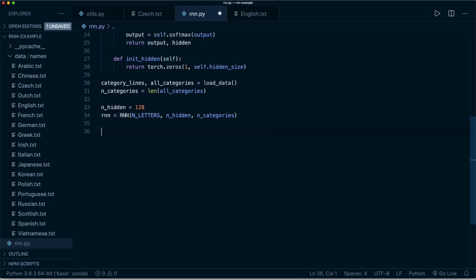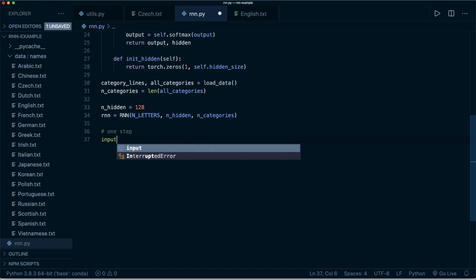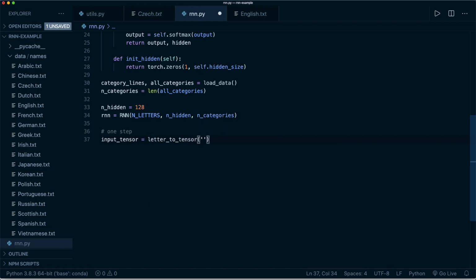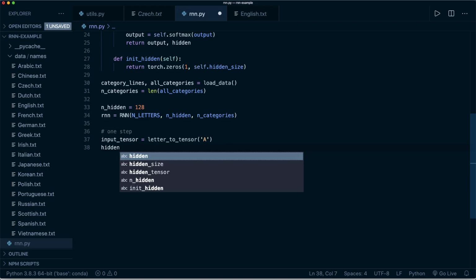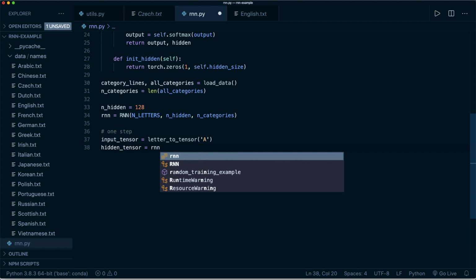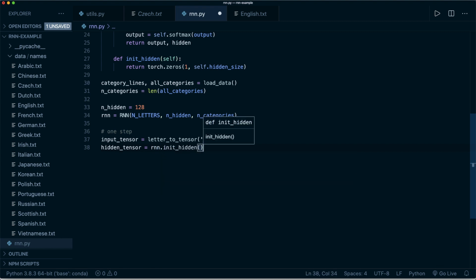And now as an example, let's do one single step. So we can, for example, say our input tensor equals, and then we use the letter_to_tensor function for, let's say, A, and then we need a hidden tensor. So hidden tensor equals RNN.init_hidden. And then we process this.